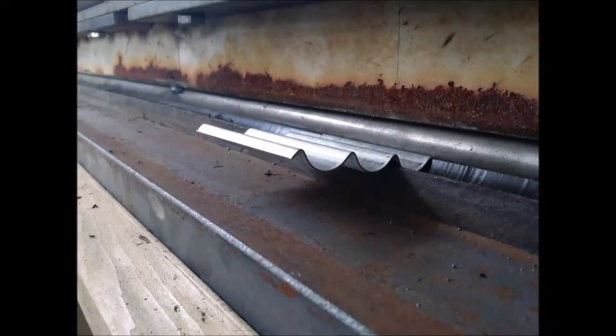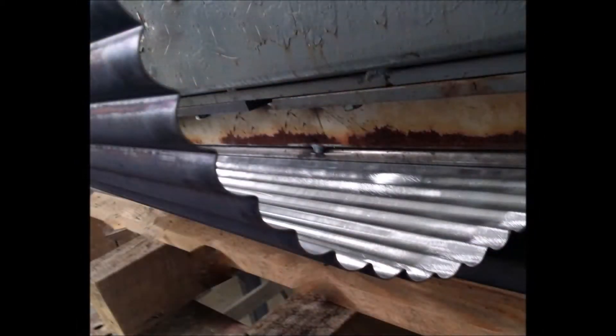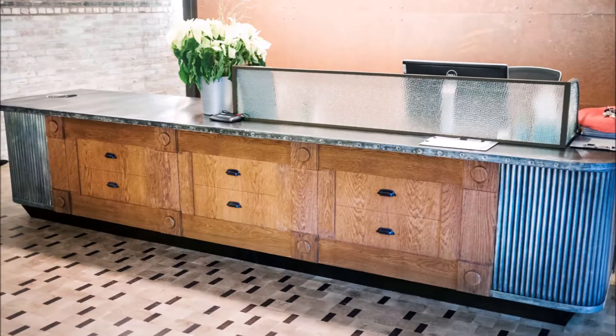In this video, I will be creating an upper and lower die to go in our home-built hydraulic press to create a scallop shape for the front of a bar. I have made a similar scallop shape, like you see here, for the front of a reception desk for a hotel in Philadelphia, but I need to do one that's larger this time.